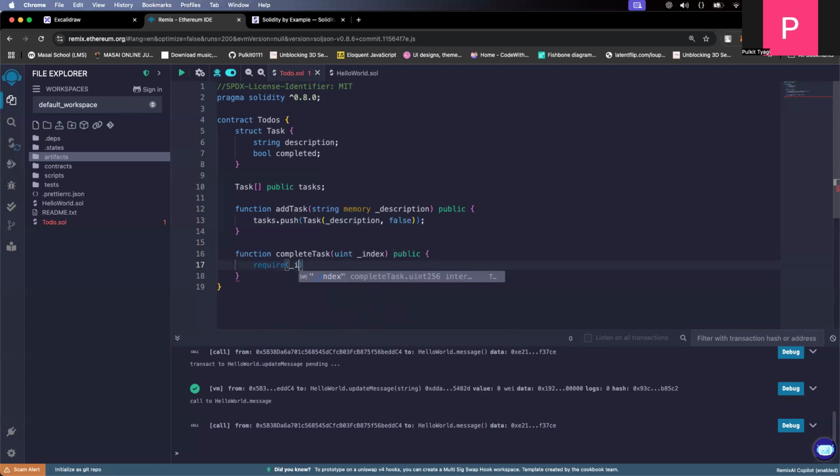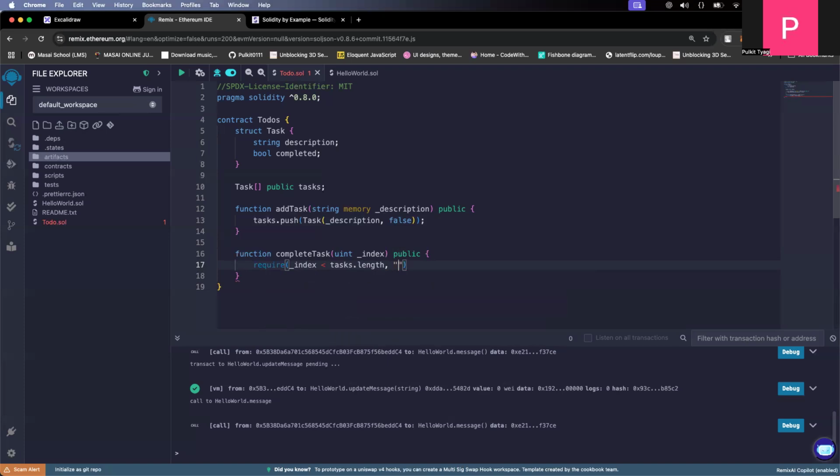You can just say, if the index value that the user is passing, who is basically calling this function, is less than the tasks.length, only then you have to go through.